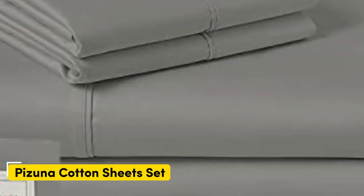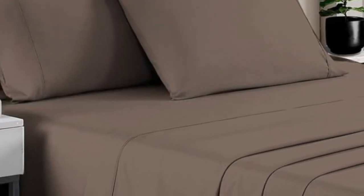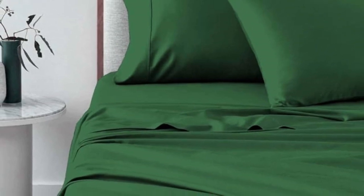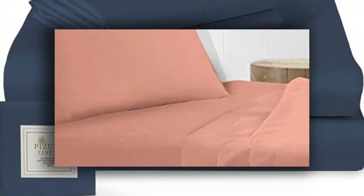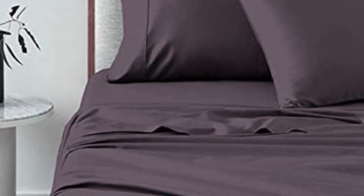Number 5. High-quality sheets don't always have to break the bank. For those who need a set of sheets under $100, Pizuna is a great brand to consider. Pizuna removes a supply chain middleman and works directly with fabric suppliers, which helps them reduce costs and pass savings onto customers. Most queen-size sets cost just a little over $60. Pizuna weaves the cotton fabric into a sateen weave, leaving the sheets feeling soft and smooth. Their dedication to offering high-quality sheets at an affordable price cannot be overlooked, and there are a lot of solid color options available — so for those who like something other than white or gray, Pizuna has plenty of choices.